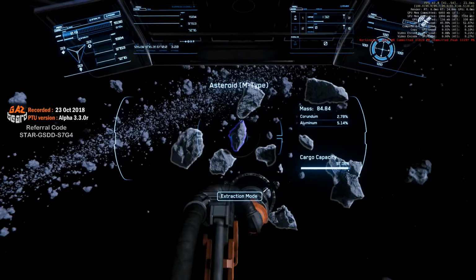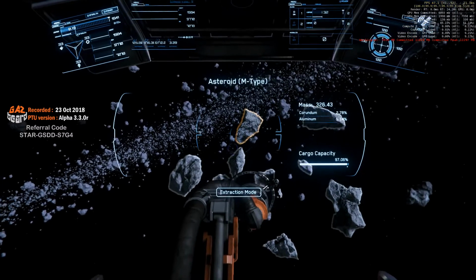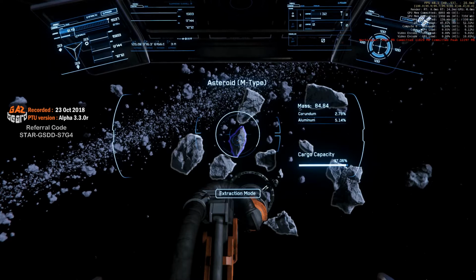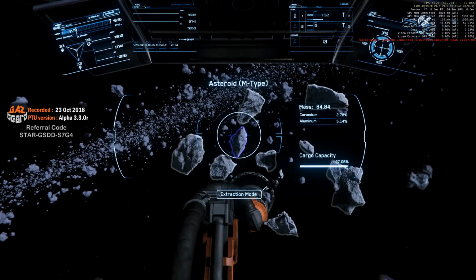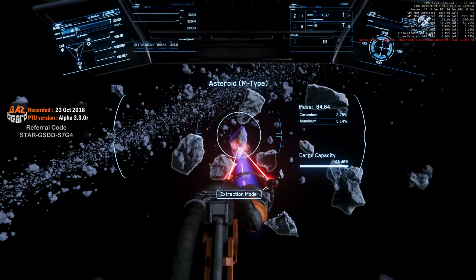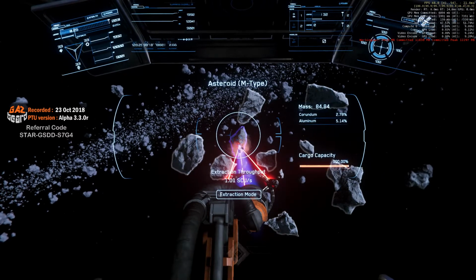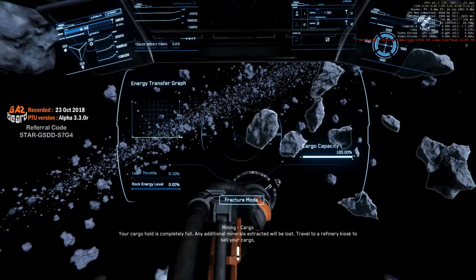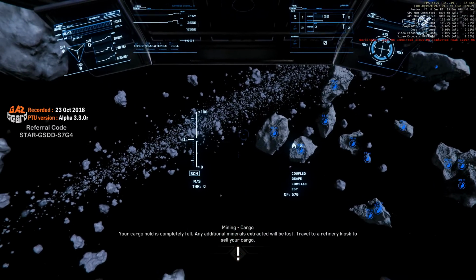So of all the rocks remaining that are split, this one looks to be about the best percentage, and it's just enough to finish off our cargo capacity. So there we are, we're at 100% cargo capacity. Let's put the mining laser away.